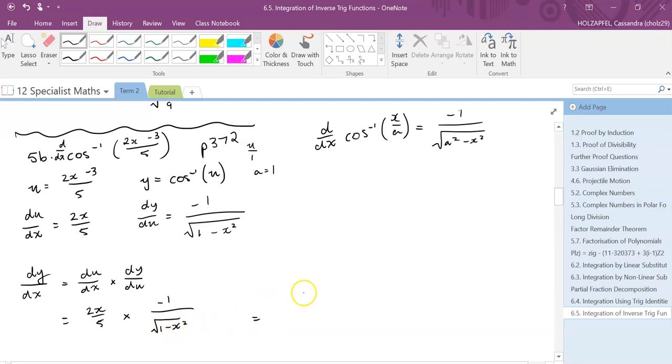So this is going to be negative 2x over 5 times the square root of 1 minus x squared. And we could probably try and do some stuff with what is underneath the square root if we wanted to, but I think I'm going to leave it there. So there you go. There are some examples of three simple familiar type questions with some varying degrees of complexity. Not too tricky though. All right, I will see you in the next one, finally, for some integration of these inverse trig functions.